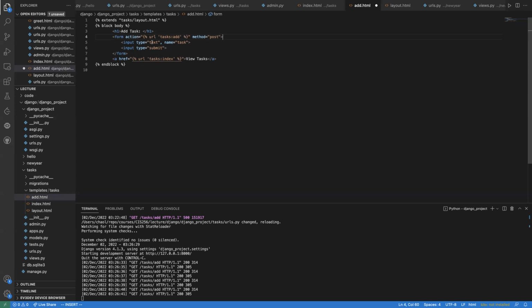Now there is a problem though with the post method in this way. There's something called cross-site request forgery, or CSRF attack. So basically, once this form is submitted, it will be routed back to the add URL. We have specified that we'll be using a post method rather than a get method, which is typically what we use anytime a form would alter the state of the web pages.